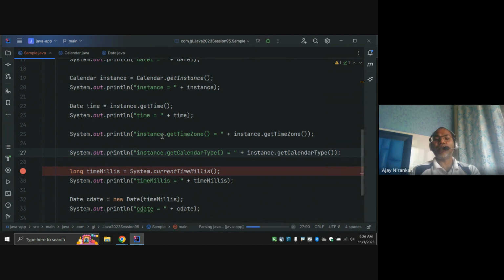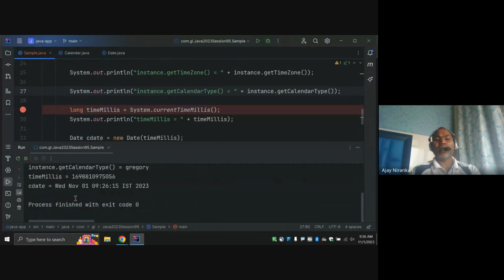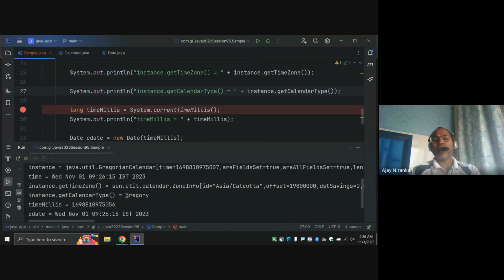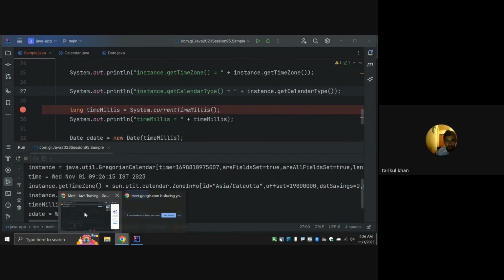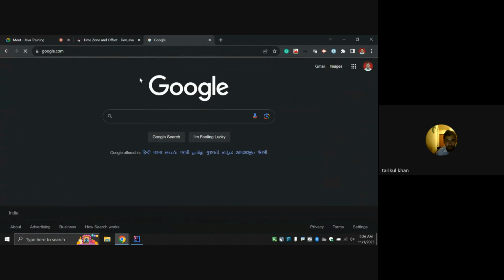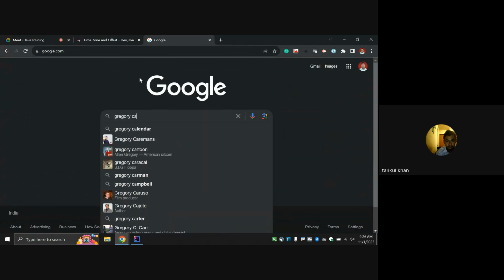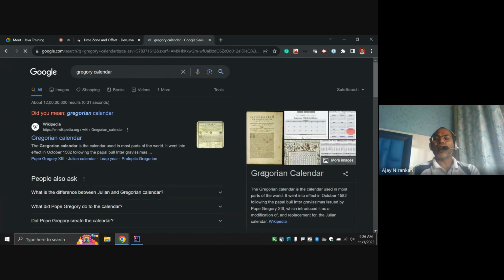Generally they follow one specific type, and this is the calendar type. They follow the Gregorian calendar. You can Google it. So this is the calendar which they follow.